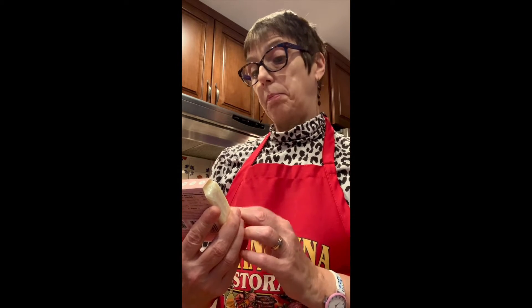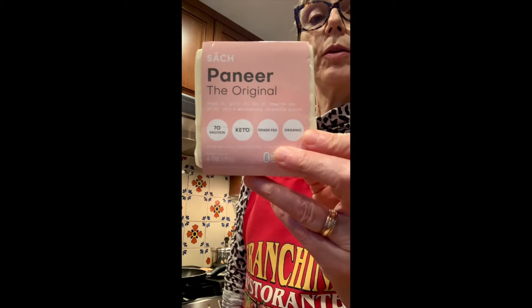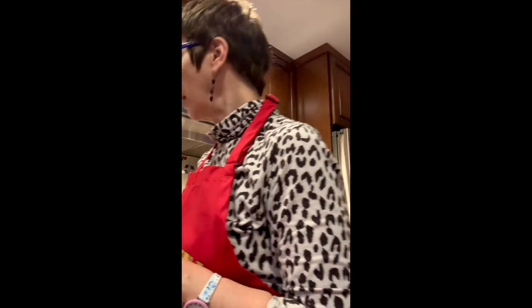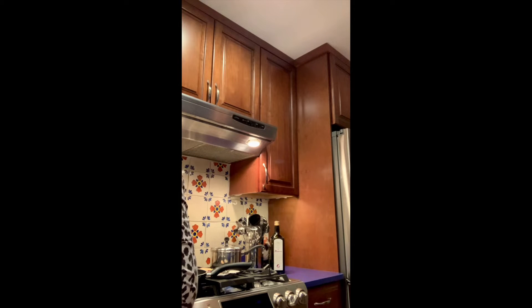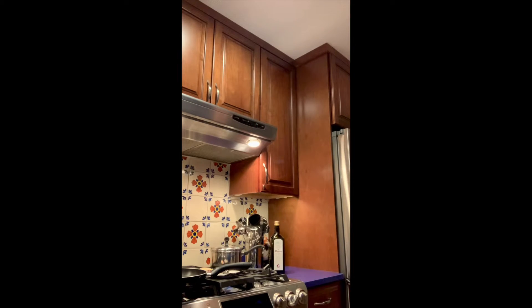Now I can start preparing some of the other food. What we need: I have here a paneer, which is a cheese that comes from North India. I bought it at the Whole Foods store, but if you have an East Indian store near you they probably have it too. You can probably substitute it with something that has a firm texture that you can cook in little squares. We will also need garlic, onions, mustard seeds, cumin powder, curry powder, pepper, and salt.